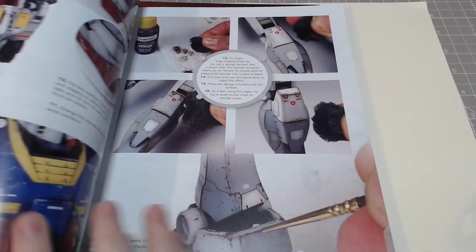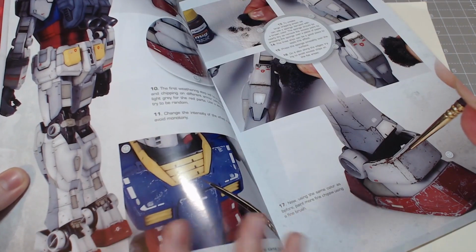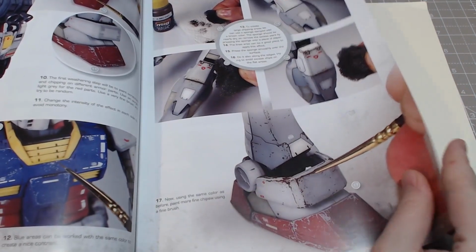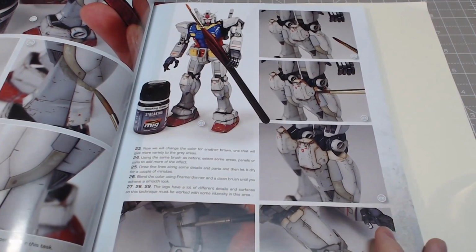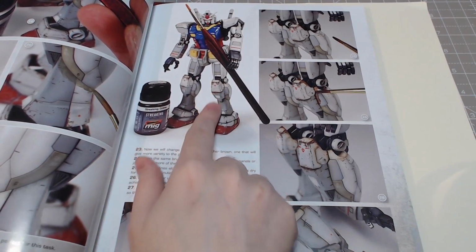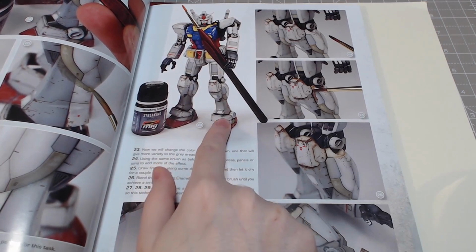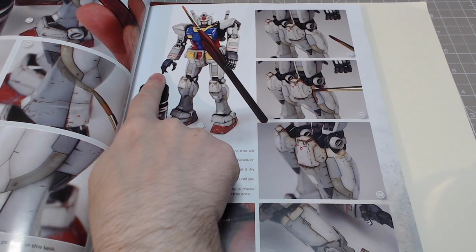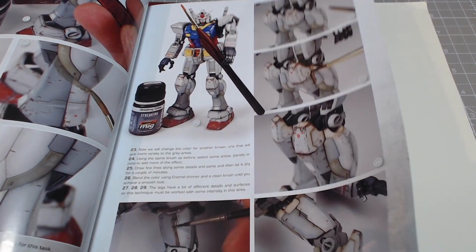I would say here on this page, the posing's a little awkward on the Gundam. I don't know why you would pose it like that, but it's just a little uncomfortable to look at. It's not posed quite right. And posing needs its own video tutorial or description. But again here, just posed a bit awkward. It looks a bit dumpy. It's kind of leaning forward a bit. Stumpy little legs. It's just not posed right, especially the hands. The hands are very awkward there. So maybe that's an area that I could improve in the future.